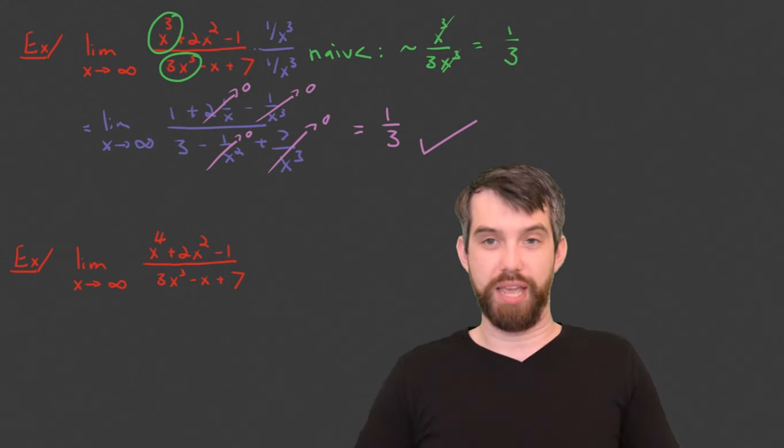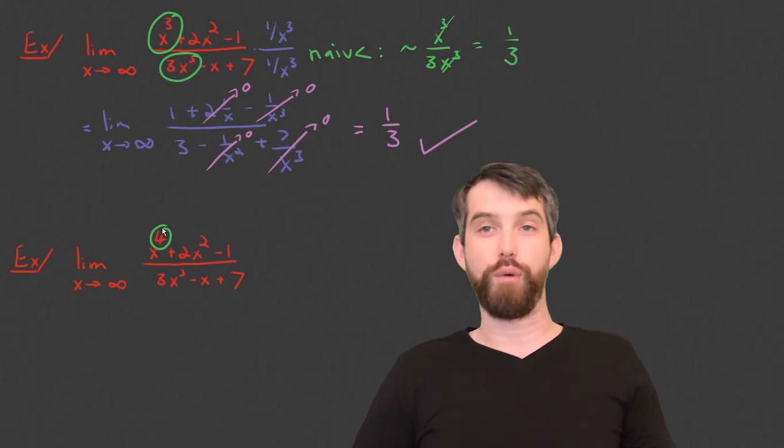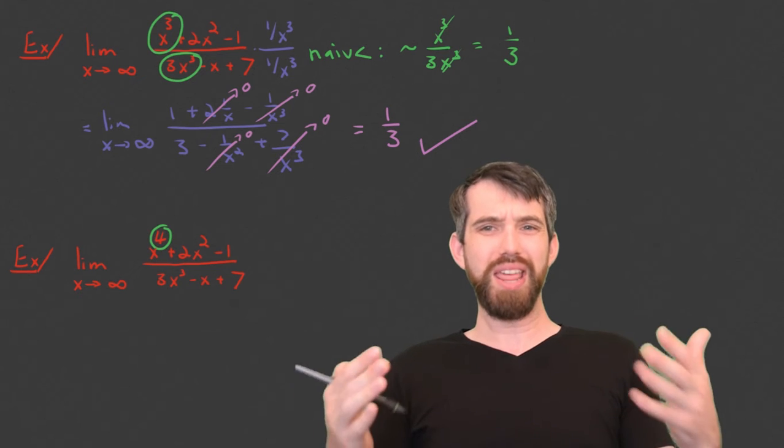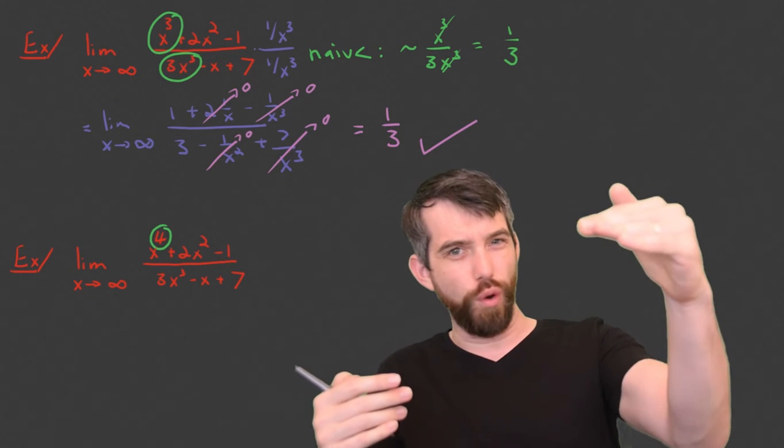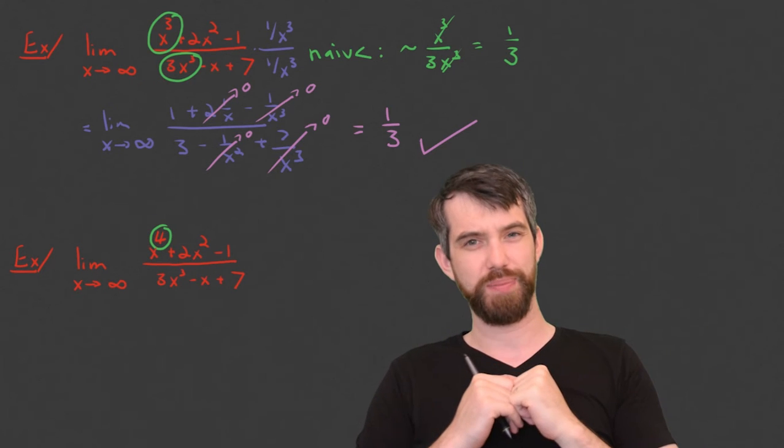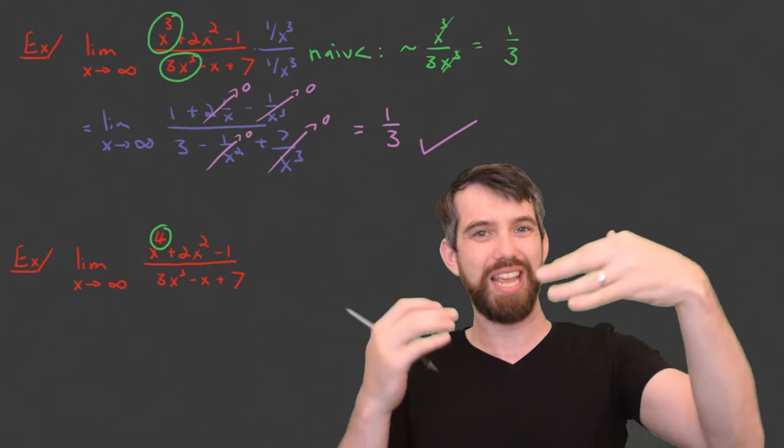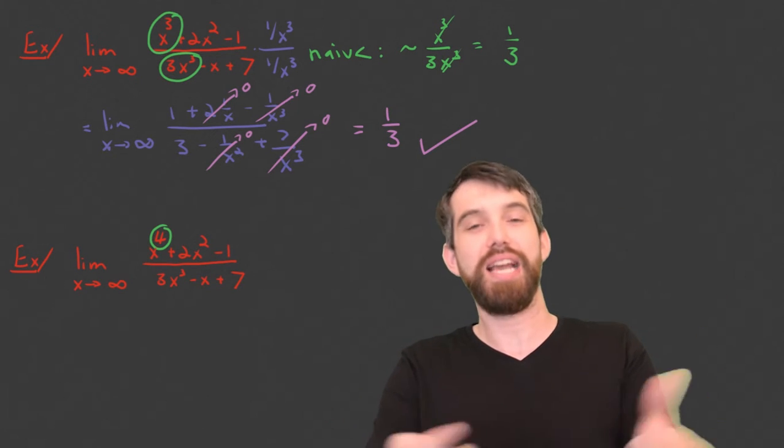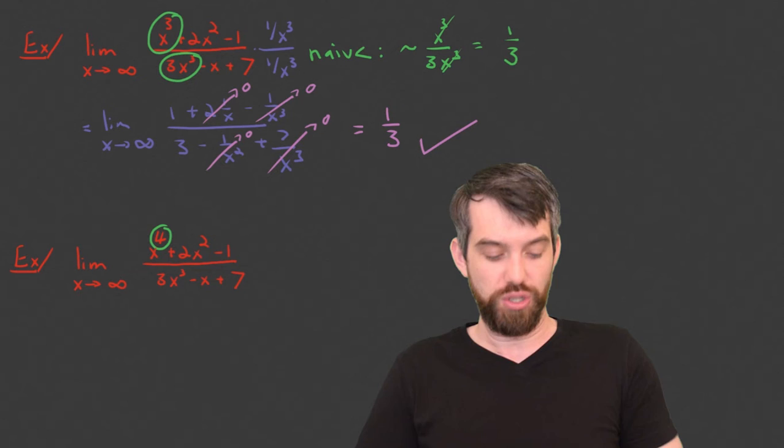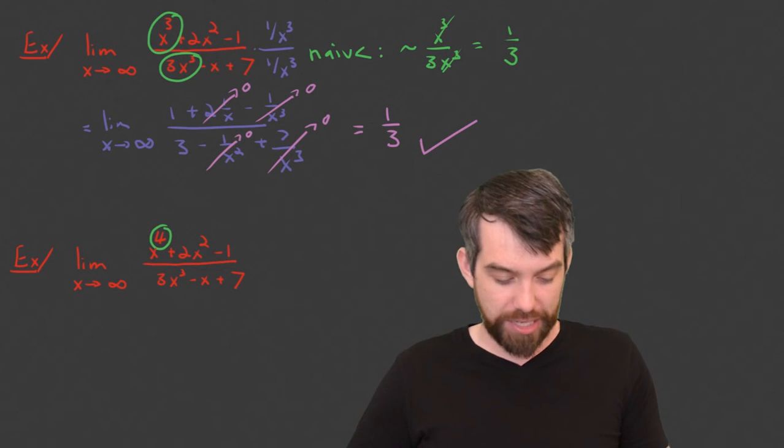Okay, so now a second example, almost the same. I really only changed one little thing here. I put the fourth at it. So now when I think about it, it's sort of like an x to the fourth on the top that dominates, and an x to the third on the bottom that dominates. And then, when I look at that, x to the fourth over x cubed is just like an x, and the limit of x as x goes to infinity is infinity. So I'm guessing that this is going to diverge to infinity, but let's check it.